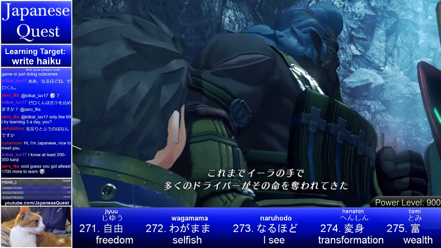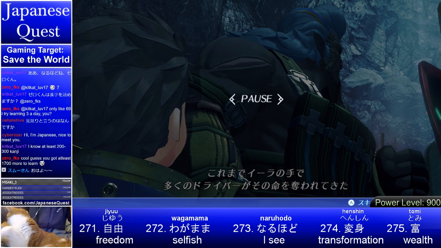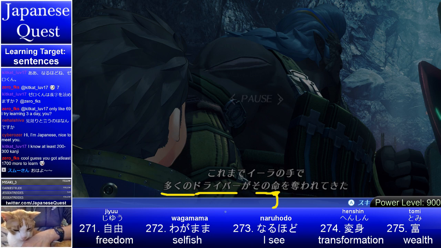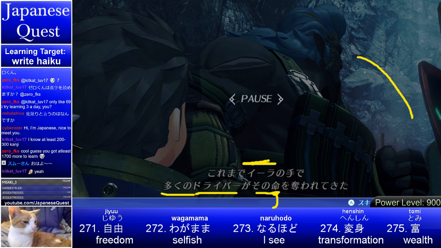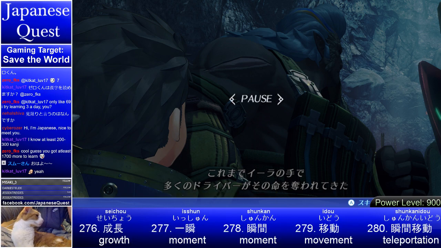That's a good start. So we're finding out why Vandam is freaking out here. This is the reason. Okuno, so lots of. Okuno driver ga, so lots of drivers. Sono inochi, so their life. Inochi o ubowaretekita. So they've had their lives taken by Ira. So this group has killed many drivers, and he has a whole group of drivers. He's a kind of mercenary leader. So they've probably killed his friends, which is to him like family.